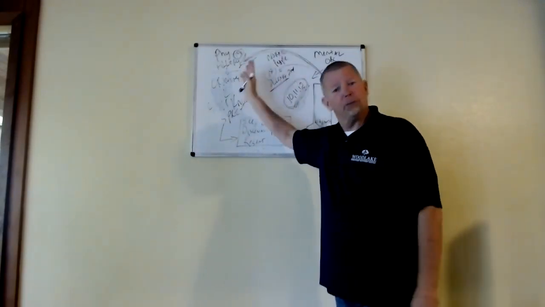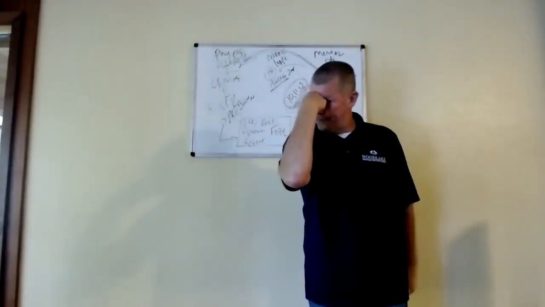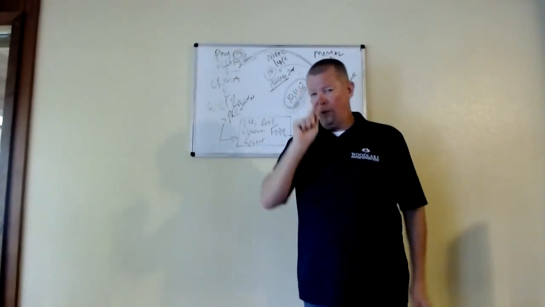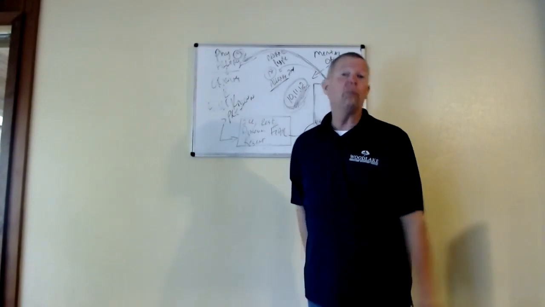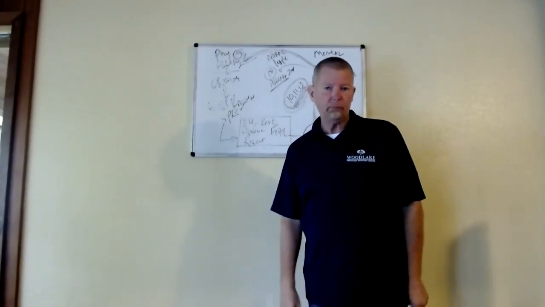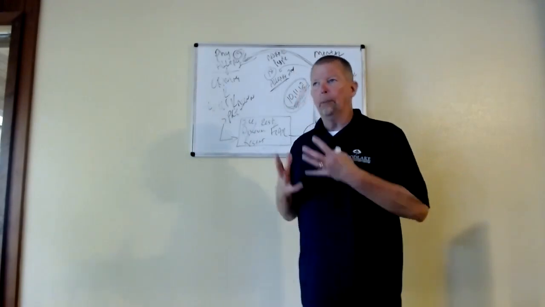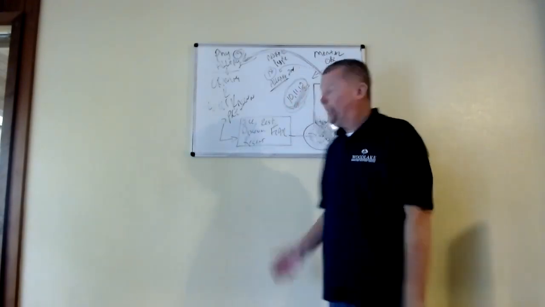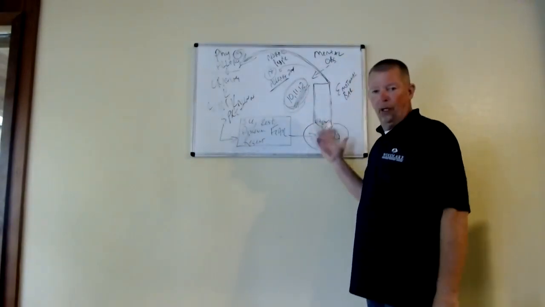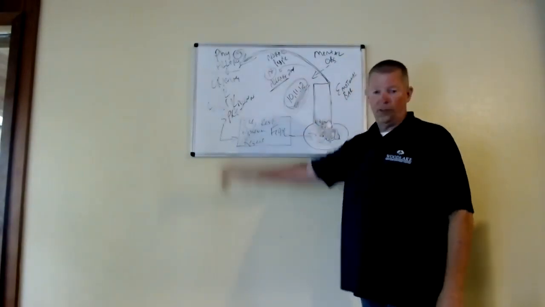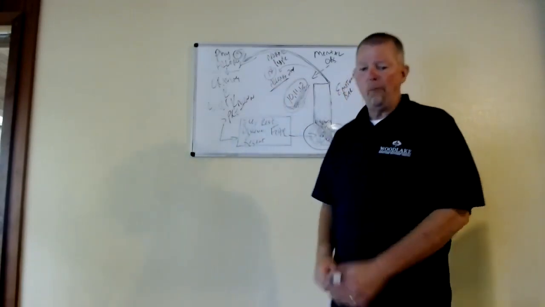If all you want to do is be physically sober, go punch a police officer right here in the middle of his damn face. And I promise you, for about 24 to maybe 64 months, your ass is going to be physically sober. What we're talking about, what the steps give me, is emotional sobriety. And if I can get some real good emotional sobriety, the physical sobriety is a piece of cake.